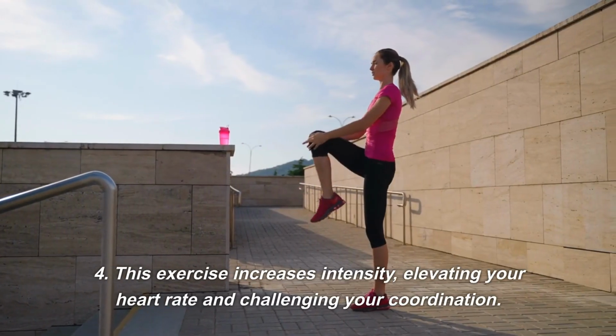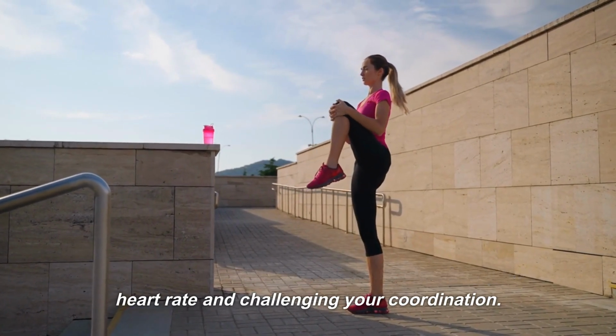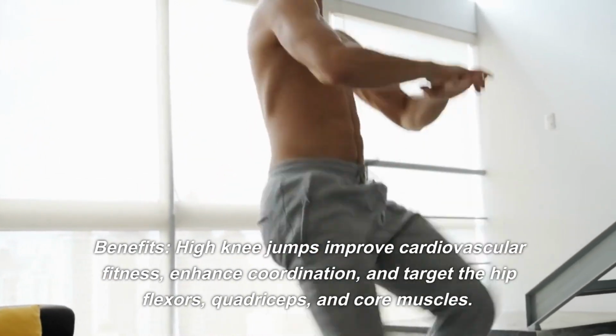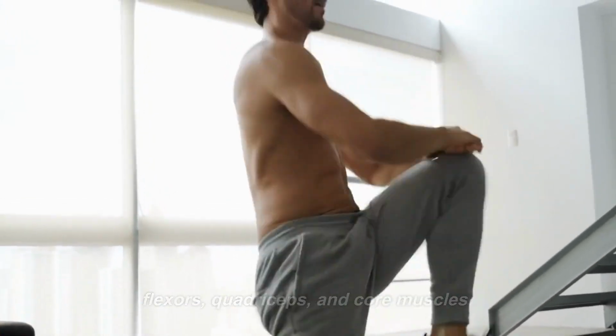4. This exercise increases intensity, elevating your heart rate and challenging your coordination. Benefits: high knee jumps improve cardiovascular fitness, enhance coordination, and target the hip flexors, quadriceps, and core muscles.